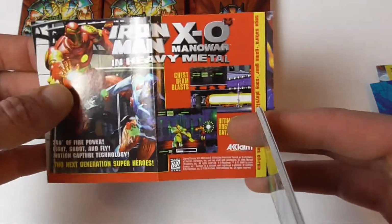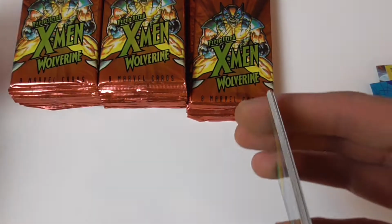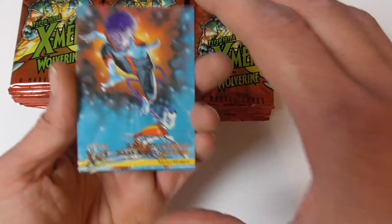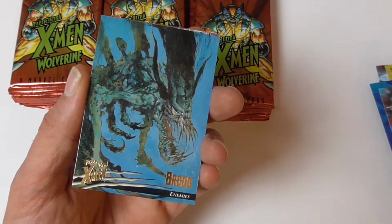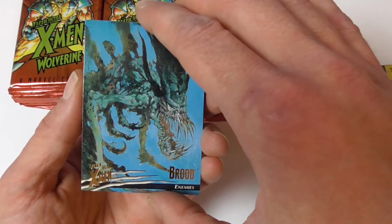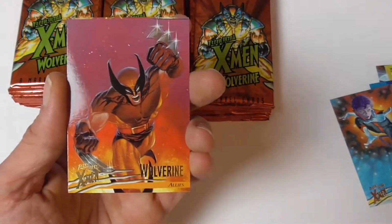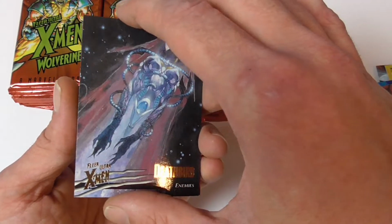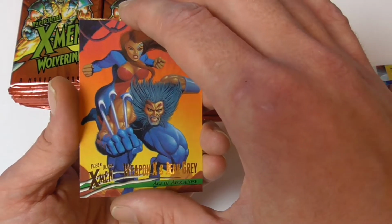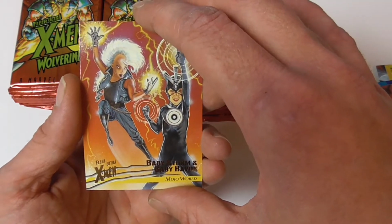There's also some promotional art for the Iron Man and X-O Manowar PlayStation 1 game, Baby Colossus and Baby Nightcrawler, X-Babies of Mojo World, Brood, Rogue, nice artwork. Wolverine Allies, Deathbird Enemies, Black Widow, Weapon X and Jean Grey from Age of Apocalypse, Baby Storm and Baby Havoc.